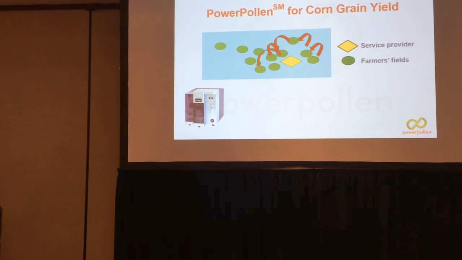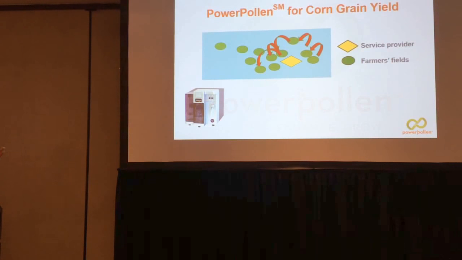This is what we're proposing. We haven't done it. We've done it on a very small scale, but imagine you had a service provider for PowerPollen, and these green ovals are farmers' fields. You map out the earliest flowering fields, and you determine relatedness of hybrids out there in the countryside. And you likely have some kind of software that would do this for you, would quickly determine which fields to pollinate, to carry pollen to the next field, and basically swap pollen between fields.